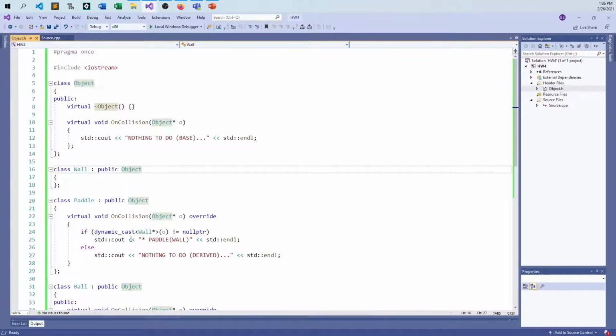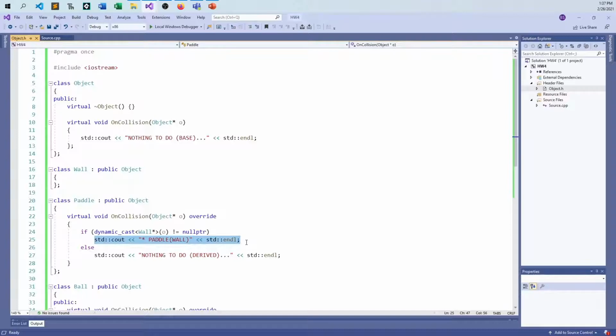But what about the paddle here? It overrides the collision because it needs separate behavior. It needs to handle collision with the wall. And so we start with an object here. When we come in, we go, okay, I know I have an object that I'm colliding with, and I know I am a paddle because it can only get here if it is a paddle object. And so I'm a paddle, but we don't know what you are, second guy. So what are you? Are you a wall? That's what this dynamic cast is doing. And you go, yep, I'm a wall. And then we print out, oh, okay, cool. And then this is where we would do the work of whatever we would need to do to handle the collision between the paddle and the wall objects.